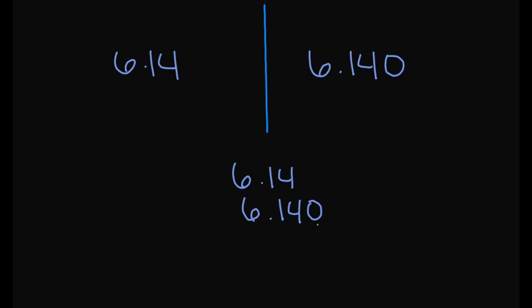6.14 and then 6.140. Let's line up our decimals, 6.14 here, and then 6.140. How would I write this as a true statement? And by looking at this example, remember that you do have your imaginary 0 here. So you have your 6's, they're the same, your 1's, your 4's, and your 0's. So 6.14 and 6.140 are equal. So to make this a true statement, you're going to get 6.14 is equal to 6.140.